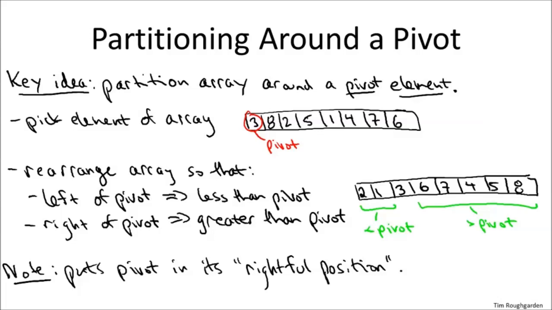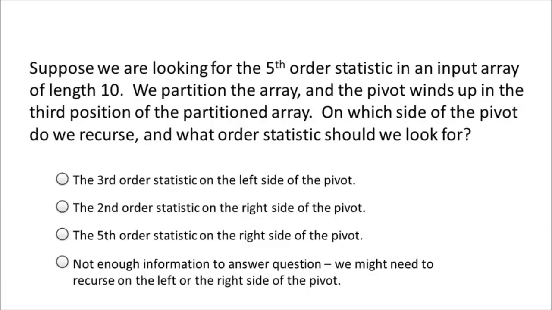and at least for quicksort, it enabled us to recursively sort two smaller subproblems. So this is where I want you to think a little bit about how we should adapt this paradigm. Suppose I told you the first step of our selection algorithm is going to be to choose a pivot and partition the array. Now the question is, how are we going to recurse? We need to understand how to find the ith order statistic of the original input array. It suffices to recurse on just one subproblem of smaller size and find a suitable order statistic in it. So how should we do that? Let me ask you that with some very concrete examples about what pivot we choose and what order statistic we're looking for, and see what you think.